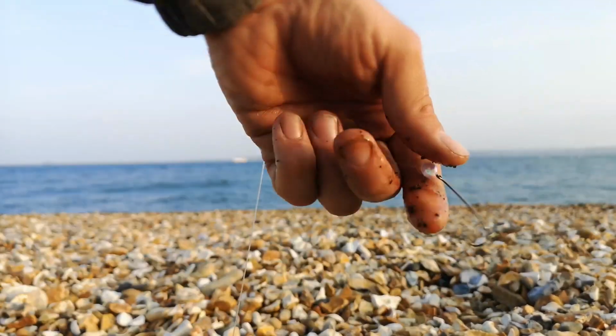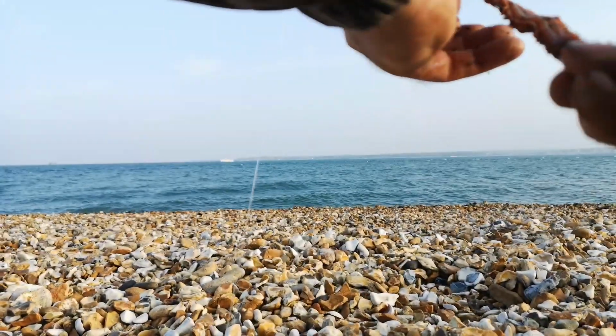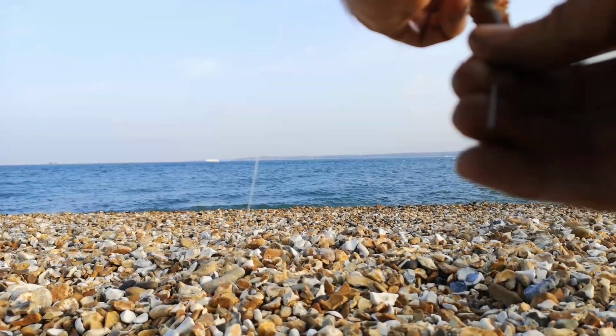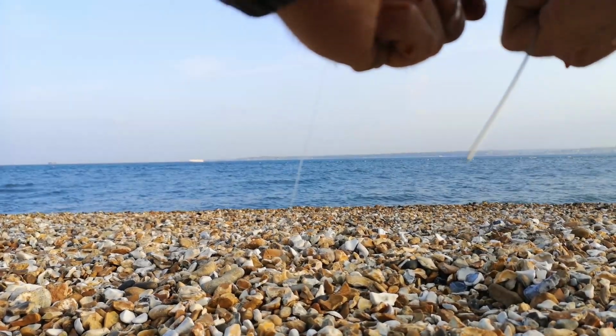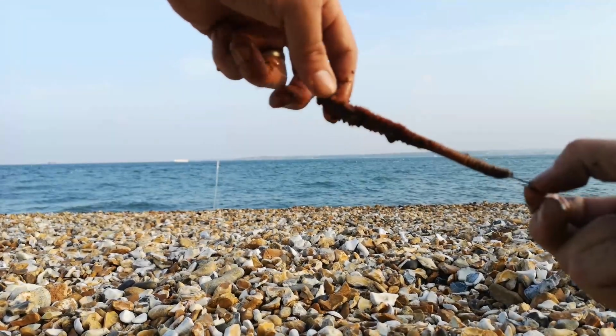So just having a look at the ragworm I bought in today, and they are absolutely huge. I've had to upgrade my baiting needles to the blue one, which is good for baiting up, but you don't get many worms for your pound. But we should have enough for tonight's session.